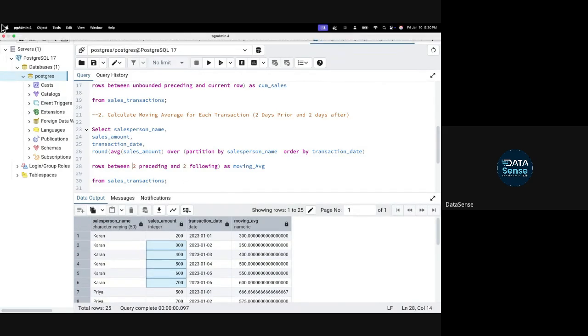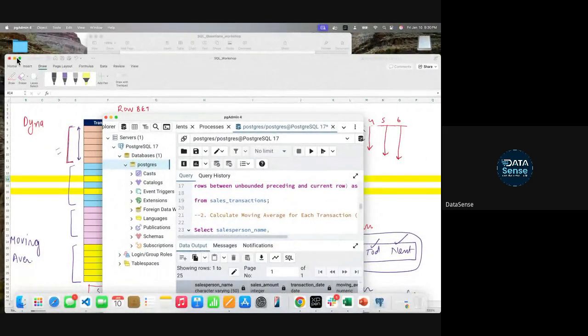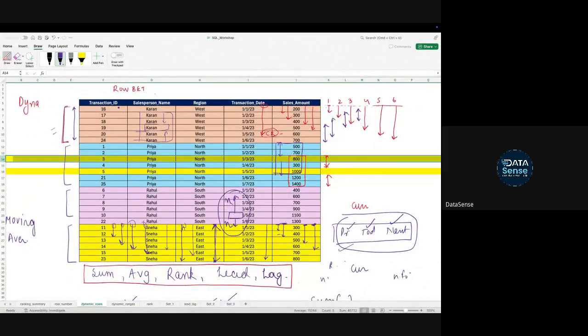But the logic on how you should solve the question is this only, that first of all, ask yourself if the window is static or dynamic. If the window is static, fine, you don't need rows between. But if the window is dynamic, you need rows between. Okay, so that decision whether your window is dynamic or static needs to come from you. That is where you need to think. Is it clear guys? Please ask if you have any question.